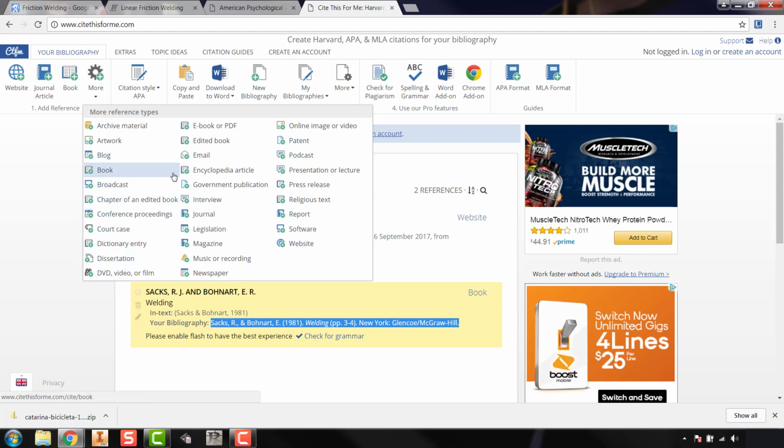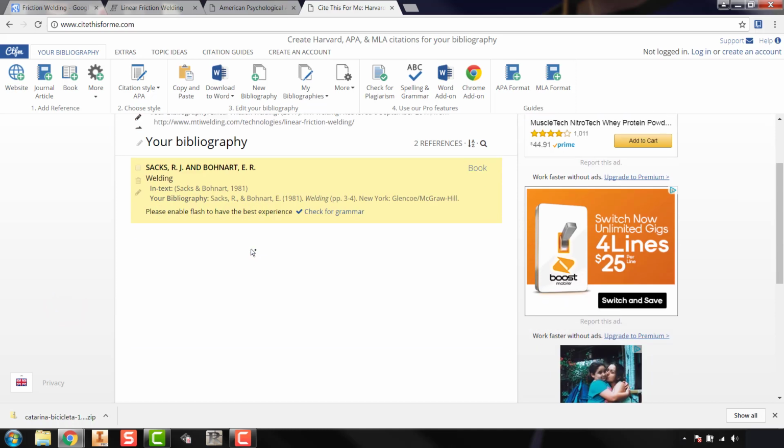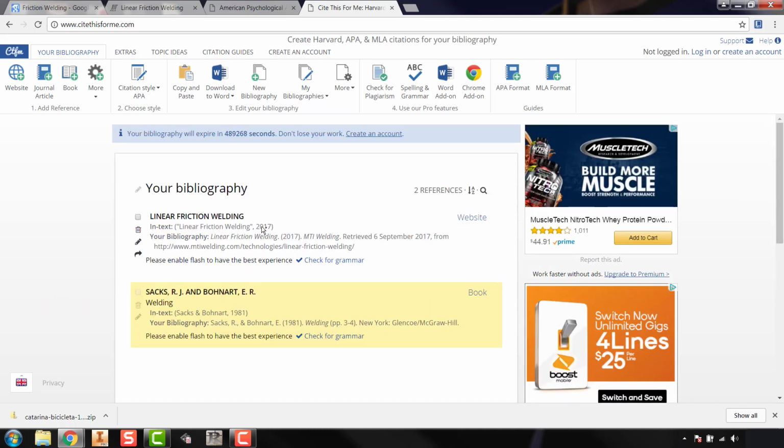And all you need to do is select the type of reference you're going to create, make sure that you're in the correct APA style, and then follow the prompts and fill in the information in order to generate the citation. Once you do that, it's going to pop up on this page below, and this will actually keep track of all of the resources that you've created. If you create an account, you're welcome to do so. I definitely don't pay for anything. Use the free options for all of it. But if you create an account, it'll keep track of all your citations.